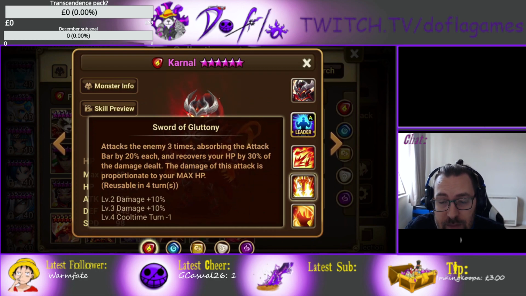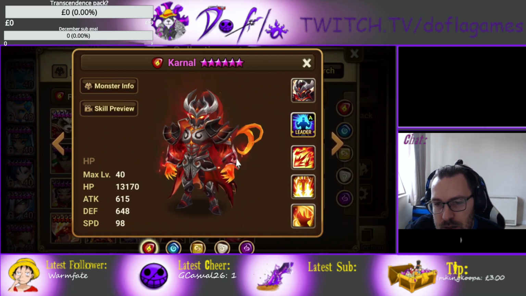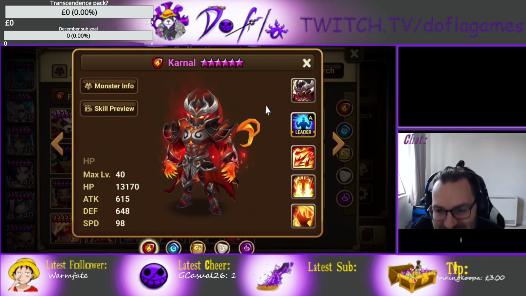Skill 2 also attacks the enemy 3 times, is a single target, absorbs the attack bar by 20%, so you can get 60% attack bar off the opponent, and recovers HP by 30% of the damage dealt. It does a lot of damage. The damage of this attack is proportional to your max HP also, and is on 3 turn cooldown. Skill 1 provokes and does damage based on your max HP. Provoke is 50%, with skill ups it goes up to 80%. So as you can see, it provokes, steals attack bar, heals, AoE stun, AoE slow, AoE attack bar decrease, HP leader skill.